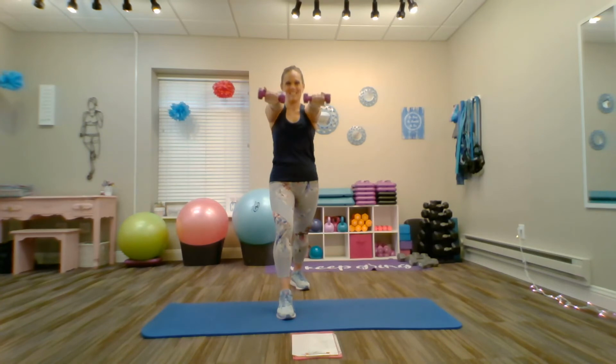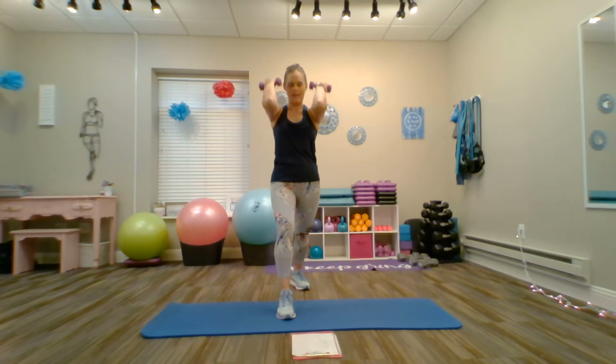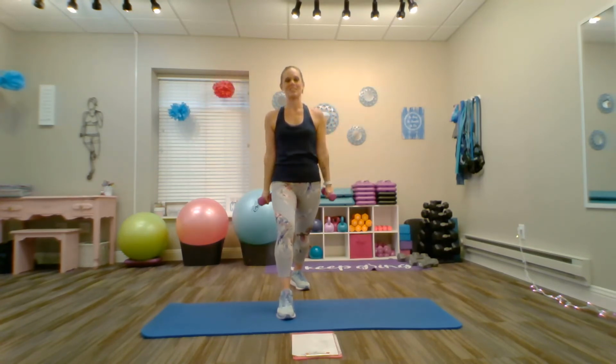Two more sets. Bend, extend. Come into that V, elbows stay high. I know they want to drop, don't let them. Stay focused, last set, bend, extend, finish it out, bend, extend, and lower.